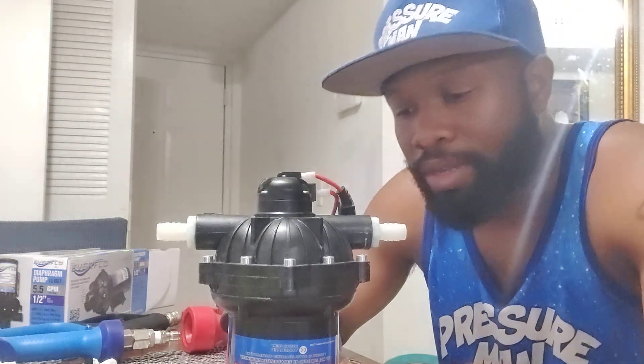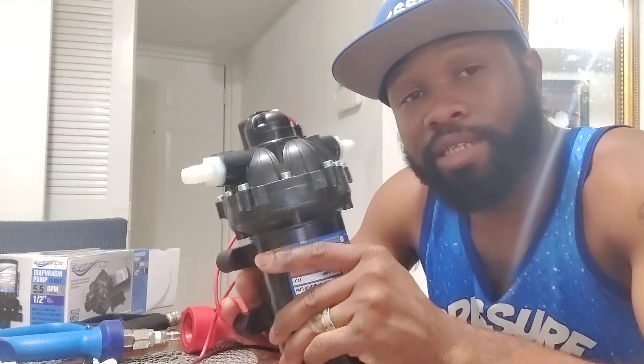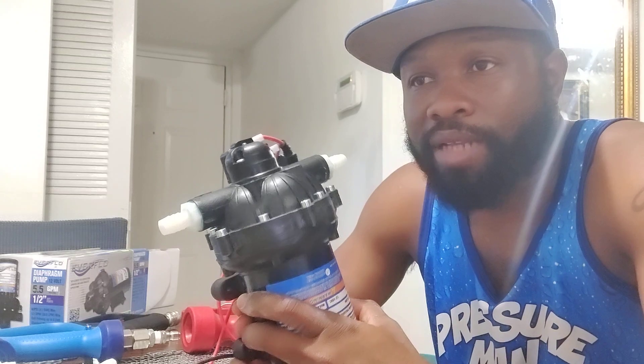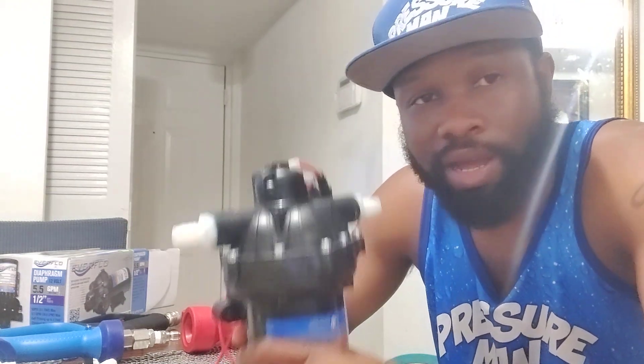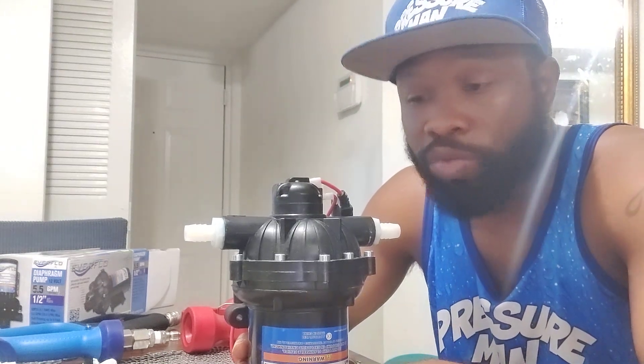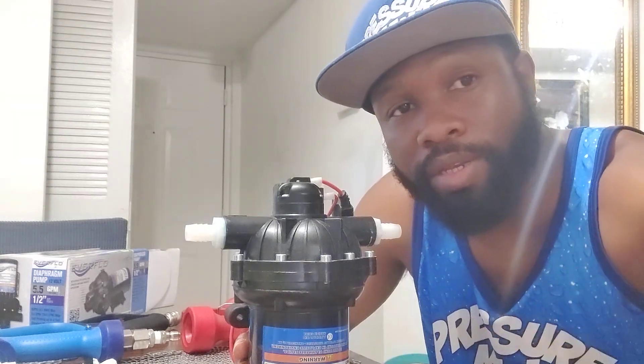This stuff is really inexpensive, man. You'll spend about 300 bucks on all of this — not including the hose reel and hose, that's a whole other ballpark. These little pumps I get for about $125, and they'll last me months on end. I'd say 9–10 months you should get out of this, flushing it out every job and taking care of your equipment. You'll make thousands of dollars off these little $125 pumps. I've made thousands off the last one and it's still running. Soft wash, however you can get that liquid out and onto the surface — if you're a baby in the game, can't go wrong. Get your money up with it.